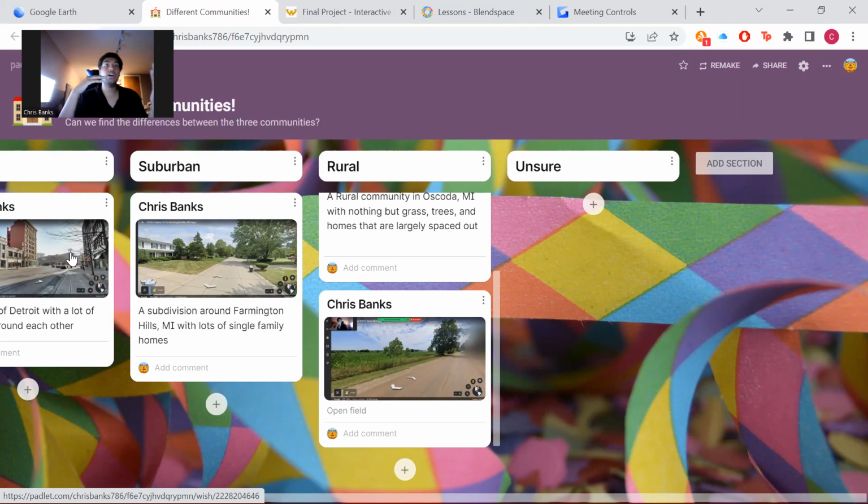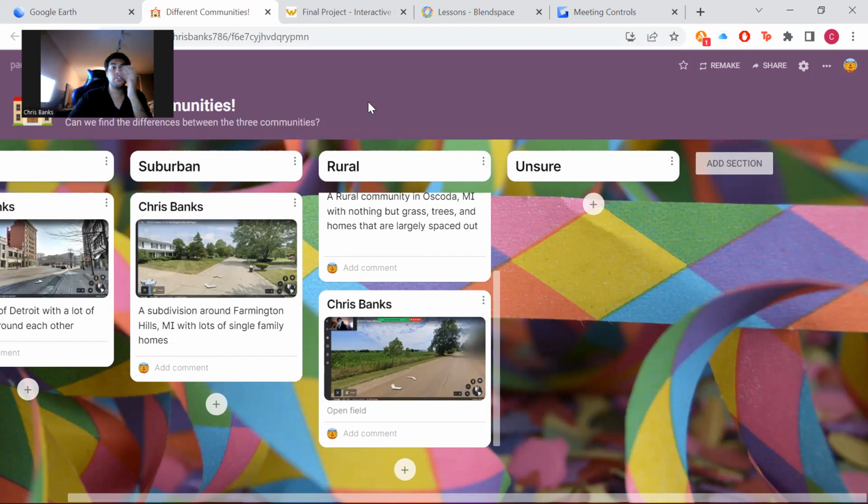And you can ask all the other table mates, okay, what did you put here? And why did you put that there? Why did you use this picture? Just try to have a more in-depth conversation rather than, oh, it was an open field. Have them really think about it. It works really well if the teacher doesn't talk and you allow the students to think and come up with their own ideas, and the teacher is more of a guider than a lecturer, because it allows the students to really pull information off of the picture they were given to help back up their argument, or their claim.